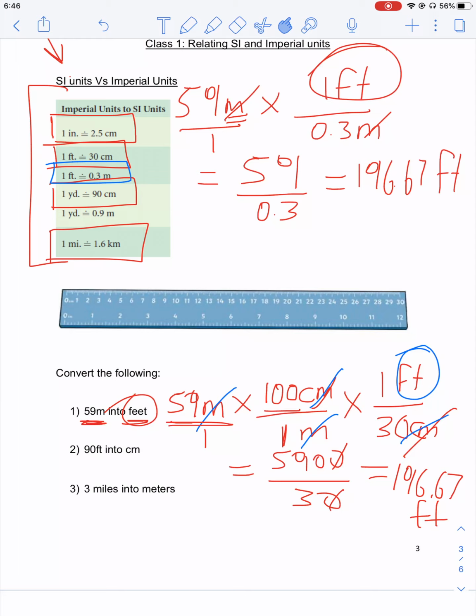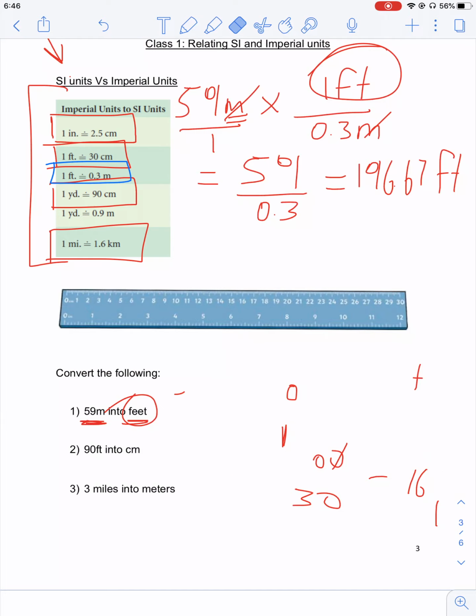I think what I'm going to do is, just to make a little bit more space, I'm going to erase all this, okay? Because this was just to show you that it doesn't matter what approach you take, the long one or the short one, you will always get the same answer, okay? And because this table will be given to you, maybe it's just wiser to use this ratio, okay?